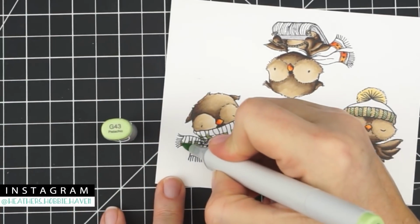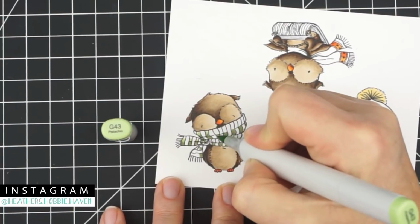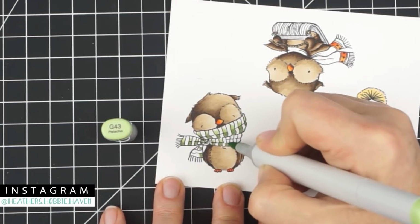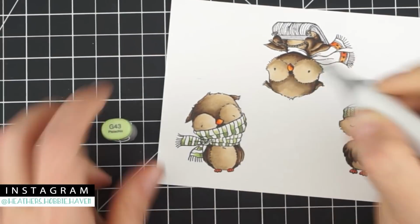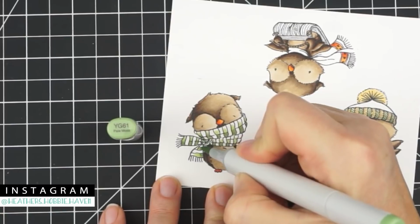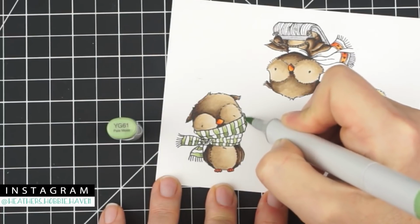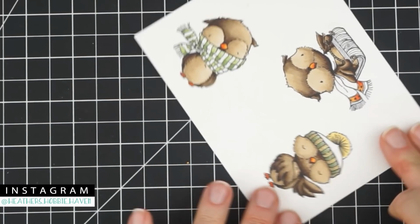Next we'll do our 43. So again, just going to add some color. Let's bring this color up. We're going to leave a little white space at the top of the scarf so that we can make it appear lighter. And then we'll fill it in with our YG61. Easy peasy. And we'll flip our little guy around here.